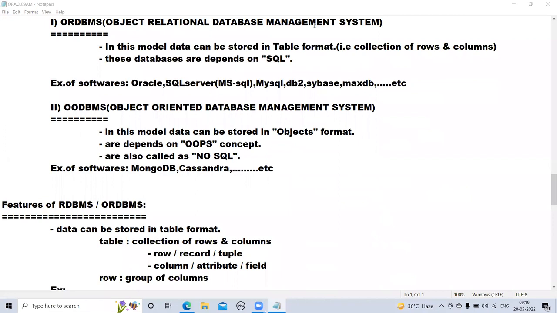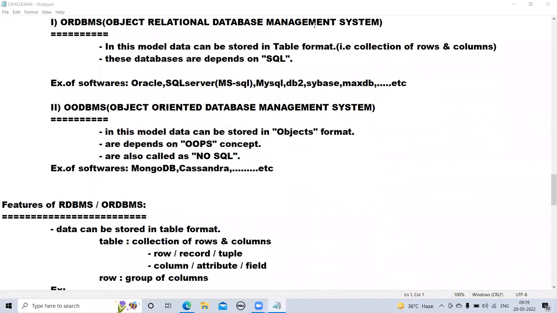Okay, right, guys. Yesterday we started DBMS models, and the first two models are outdated, we said. The next one, the most popular database model, is the relational database management system. Again, in relational database management systems there are two DBMS models: one is object relational and the other is object oriented. In object relational, how can data be saved and organized? In the same pattern, how can data be organized in object oriented?